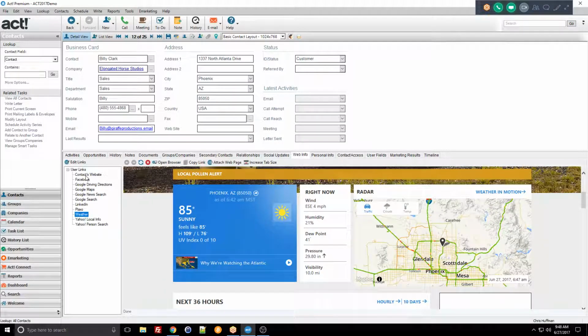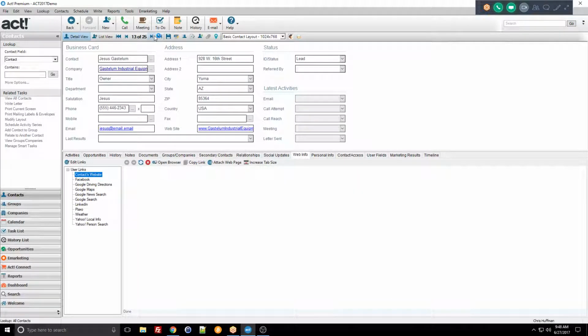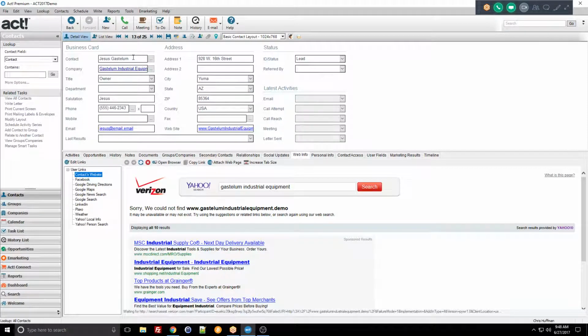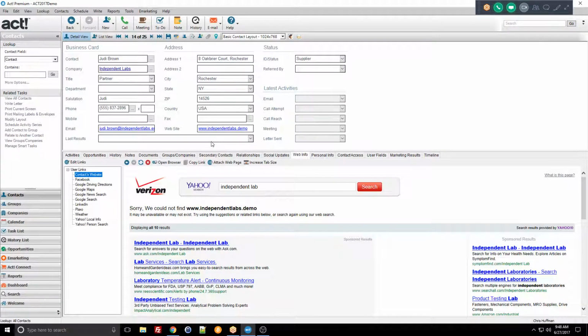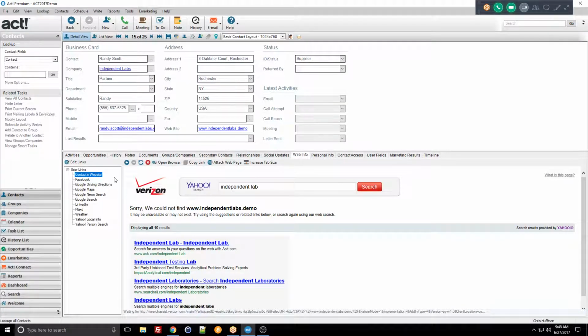If I go to the contact's website, my web browser would change to load up whatever information I have in the website field here. In this instance I don't have anything, but maybe if I move to somebody that does, back to Jesus. This is a fictional website, so I'm not surprised that it doesn't exist. But as I move across my contacts going to the right here, the browser will actually update and keep switching over to their other websites. Of course, none of them are going to come up.